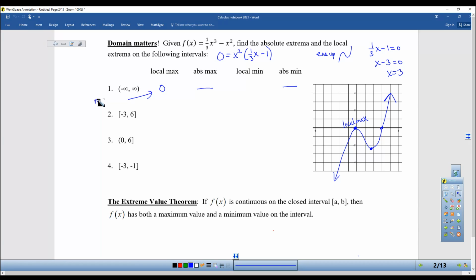Notice that it is not 0, 0. Okay, this is the most important thing I'm probably going to say all day. The max or the min is the y value. Okay, the max or the minimum is the y value, not the x value, because I want to know how high it goes. It goes up to 0. So to find this point, does anybody know what we're going to do? We're going to take the derivative and we're going to set it equal to 0.